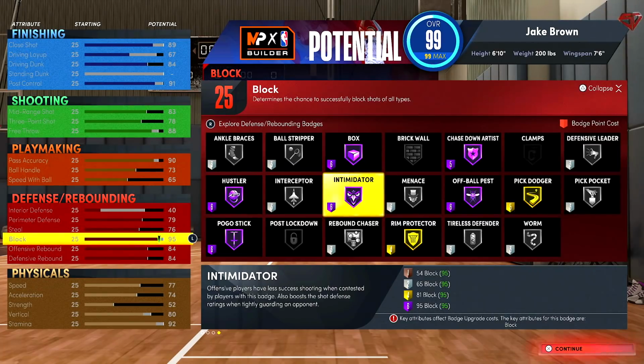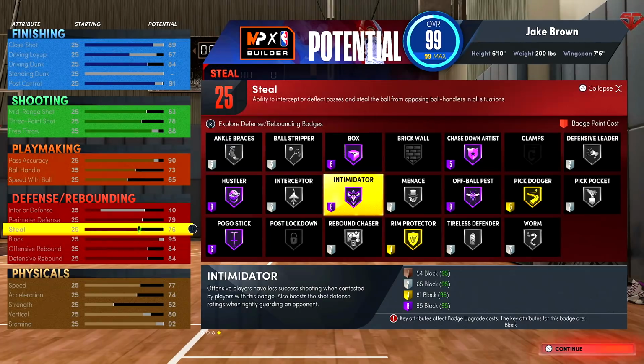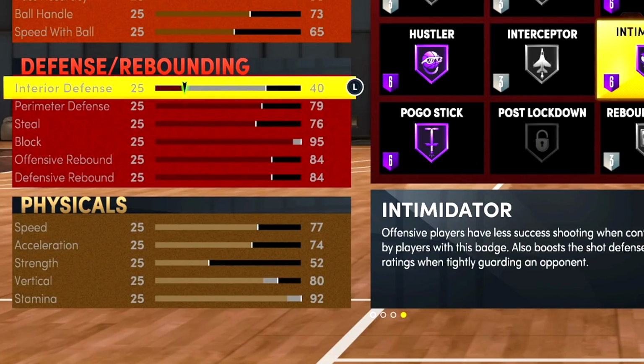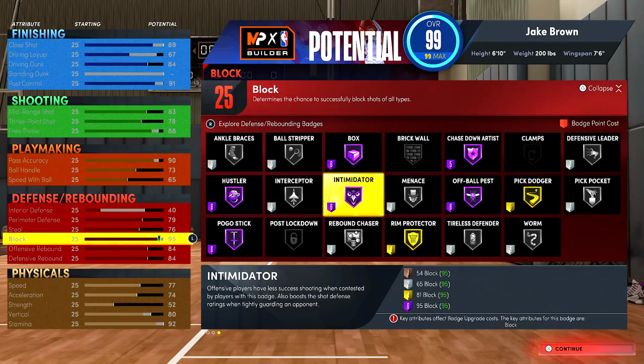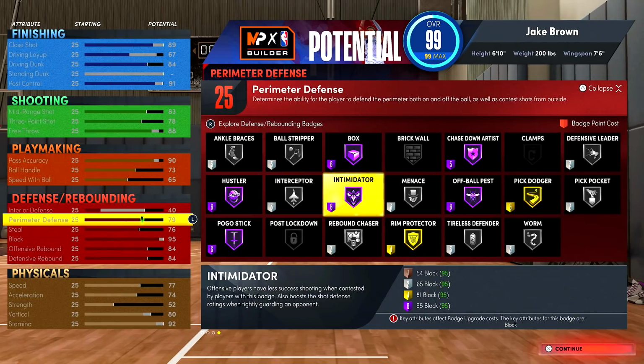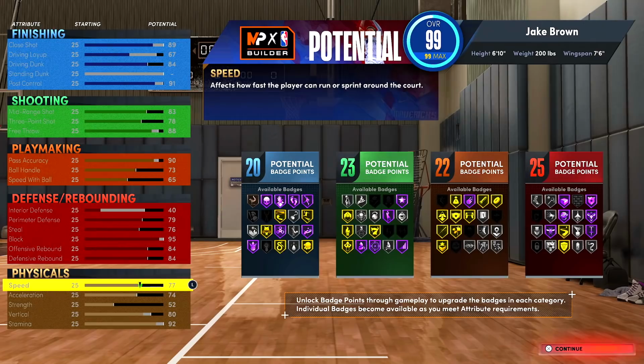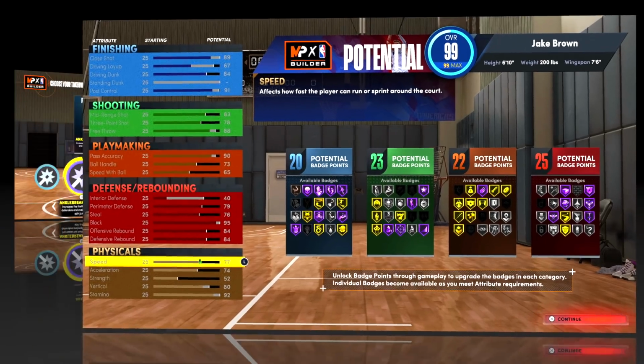With the 95 block rating, you get Intimidator Hall of Fame, which comes in handy since you have a low interior defense. I've tested him with a high interior defense, which allows you to block more shots on big players. But trust me, any little guys coming into the paint or any bigs that take bad shots, you're throwing it out the gym. You got a max offensive and defensive rebound with an 84, which means you can still come in the clutch with an offensive board and kick out to a teammate for second chance shots. And anyone who makes bigs knows that a 77 speed on a 6'10" player is actually really good.